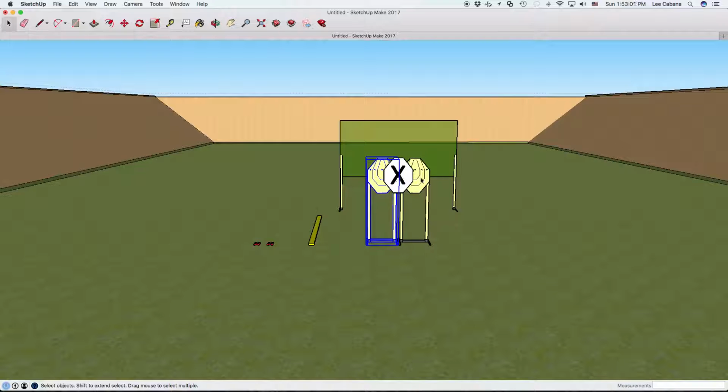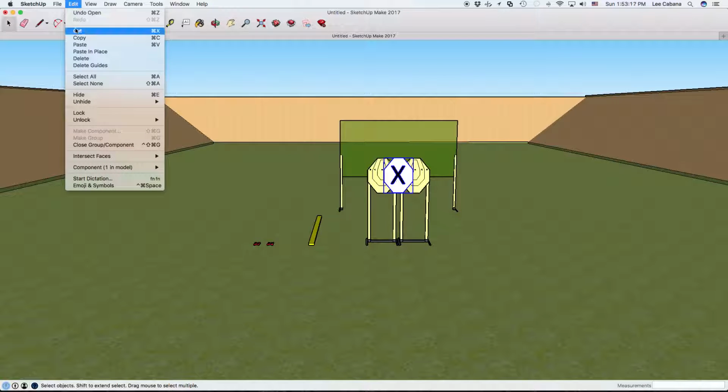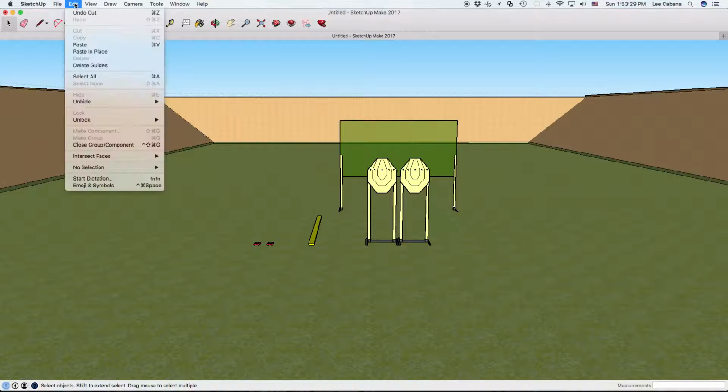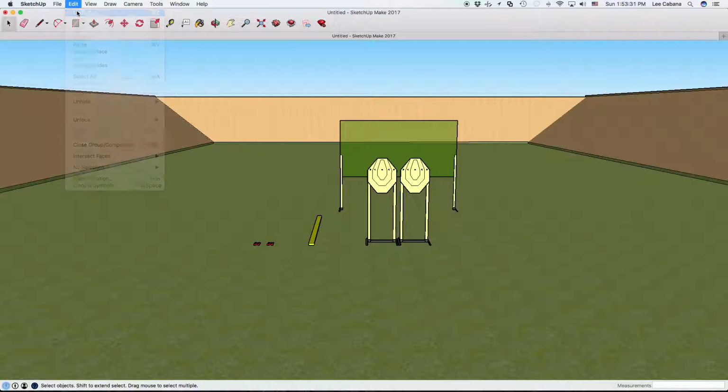What this is showing is that this array is really not a group. They're 3 separate items. Let's give an example of a key that I use a lot. So I've highlighted the no-shoot. We come up to Edit and Cut. I've now removed it from our stage, but I've just realized that's a mistake, something I really didn't want to do. So I come back up to Edit. There's an Undo Cut. Click, and I'm back. Almost every mistake that you make in building a stage can be fixed by undo.